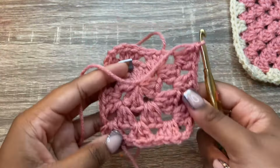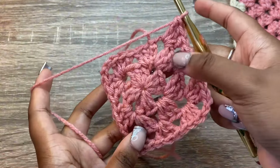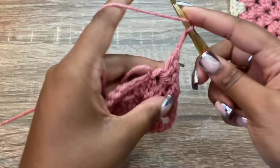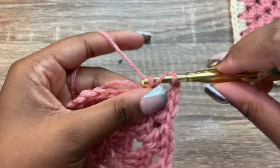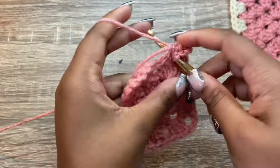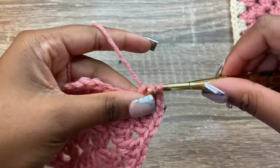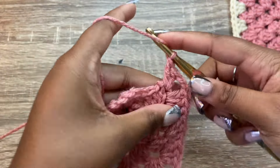The corners are the only ones where you chain two. Regular spaces, only three double crochets. We got a corner, so we have to chain two. And in corner pieces, you'll be placing two clusters of double crochets.